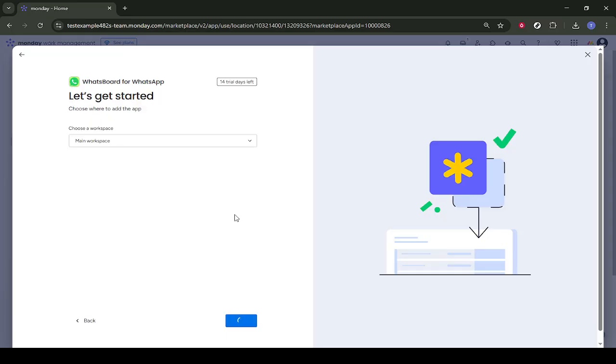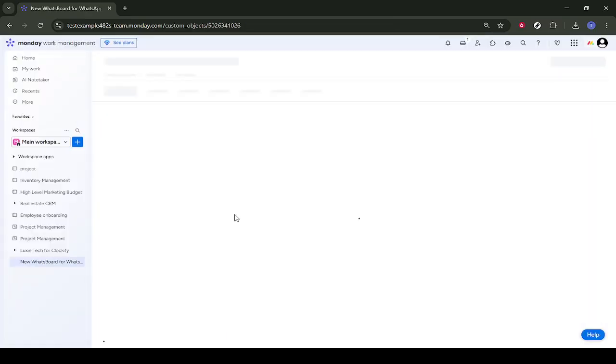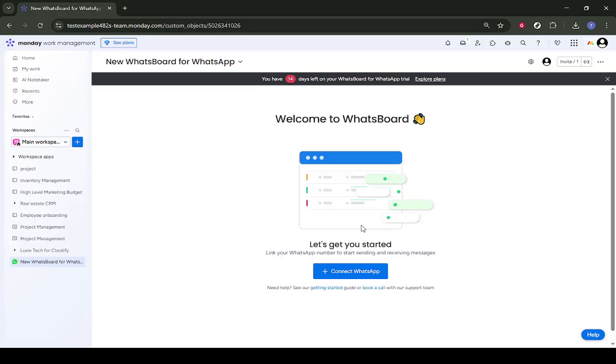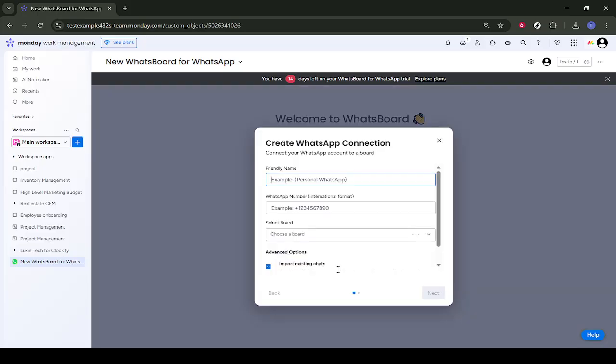After authorization, you'll see an option to connect WhatsApp. Click Connect WhatsApp and follow the prompts to configure your WhatsApp account within the app's setup. This may involve confirming your number and completing any required settings from the integration provider. When you finish that configuration, your WhatsApp integration with Monday.com is fully set up, and you're ready to start sending, receiving, and automating WhatsApp messages directly from your boards.